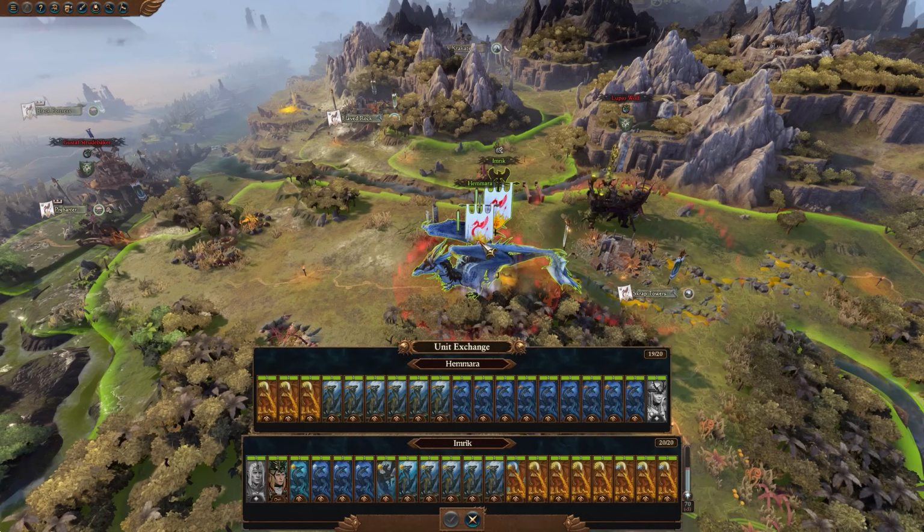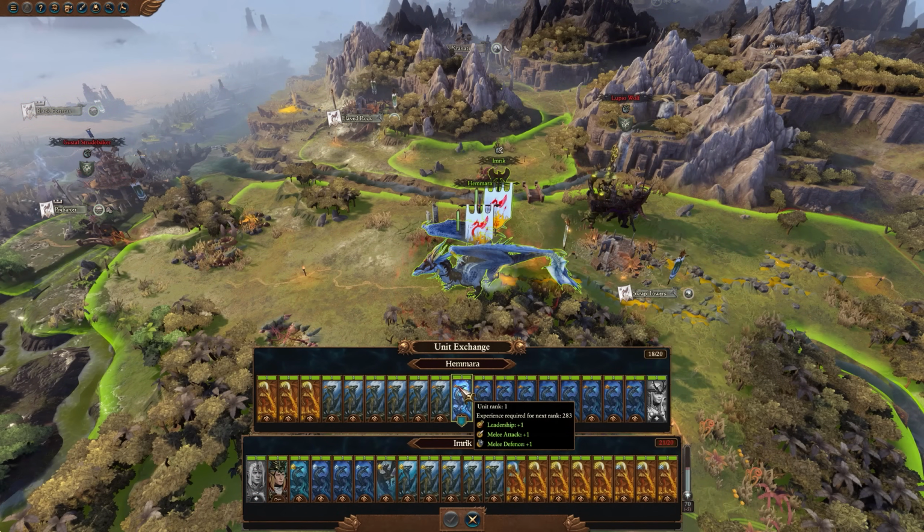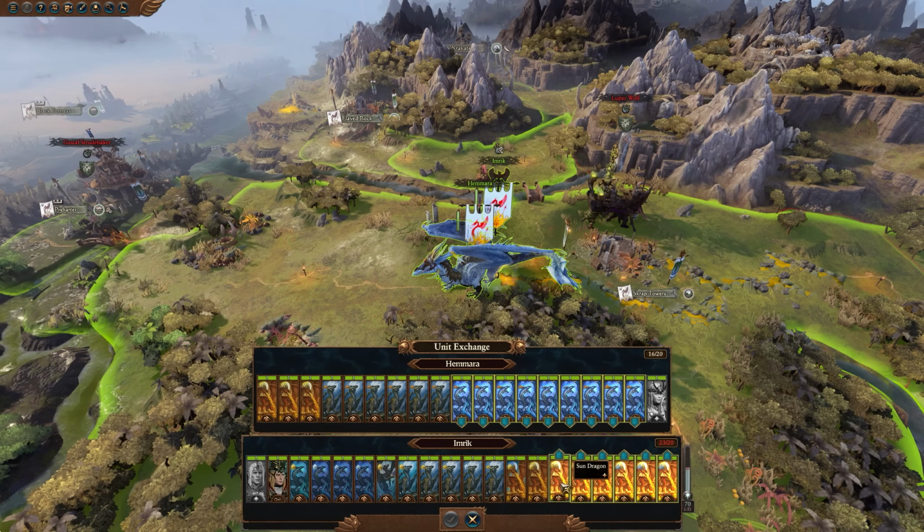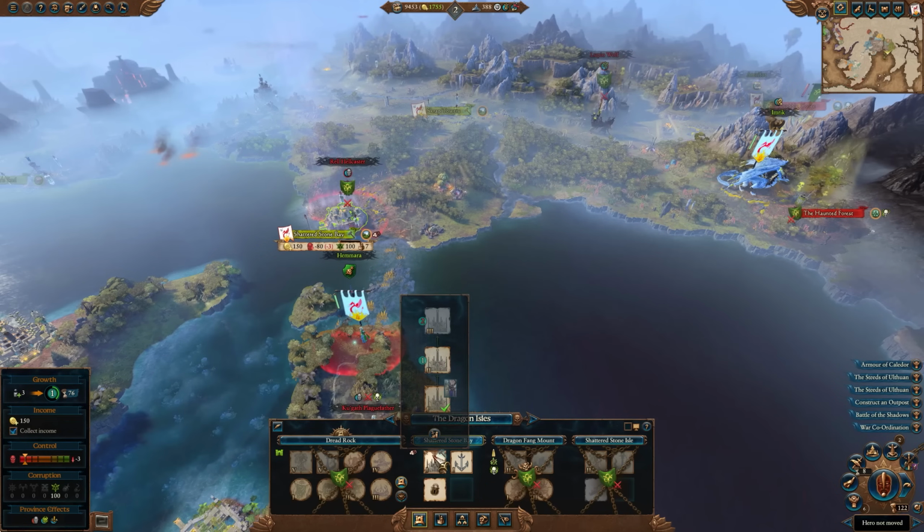Eventually, I'm able to get my 2 armies to meet up, which I've been trying to do for ages because I gave my other army all the Star Dragons, which are very expensive, with the intention to give them to Imrik because he can make them much cheaper with his upkeep reduction. So now I'm finally able to do that. Save us a bit of money.